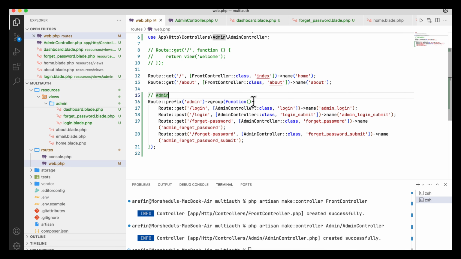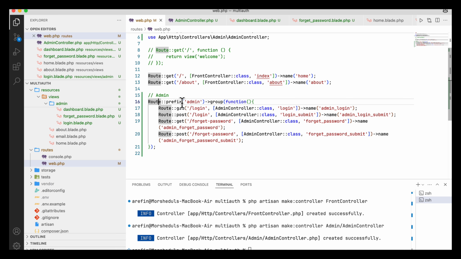Here the dashboard I will call. You see, this is the prefix and group. This is okay. There is no problem at all in this case. But here I missed another thing that will be needed for me. That is, for example, there will be another middleware. So here what I will do, in the web.php, when I call all the routes, then I can call a middleware here. You see, route prefix admin group.